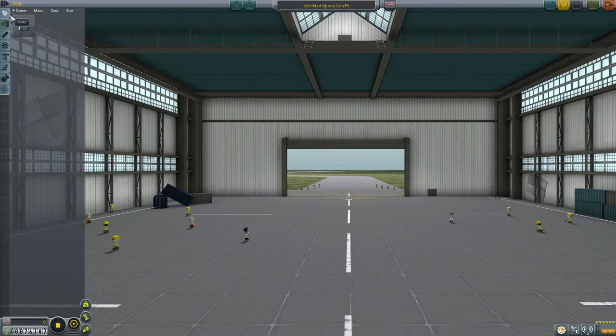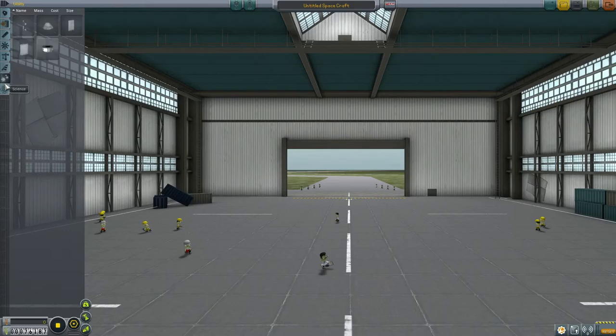I'm not sure if we have anything that can move around on the ground yet per se, but let's take a quick peek at all that. And we'll go from there. So yeah, I don't have anything. It's all just rocketry stuff. So I tell you what, I'm gonna figure out how to build some science up here for the next episode, and then we shall record that.